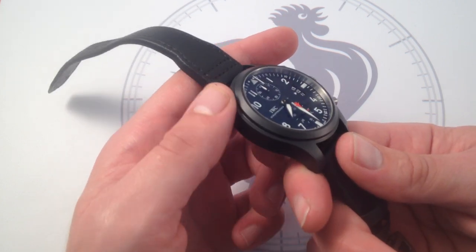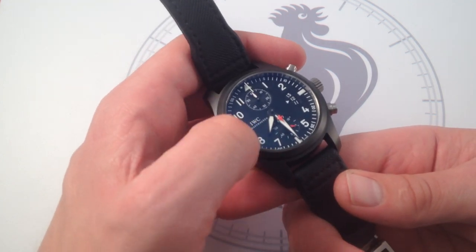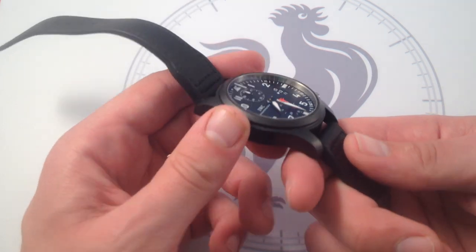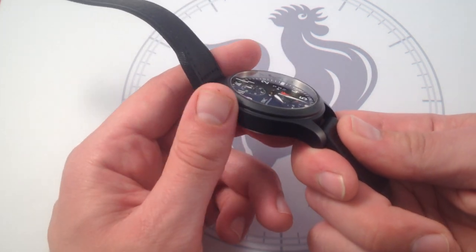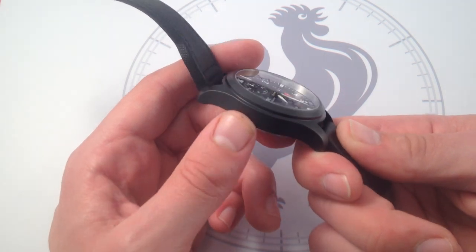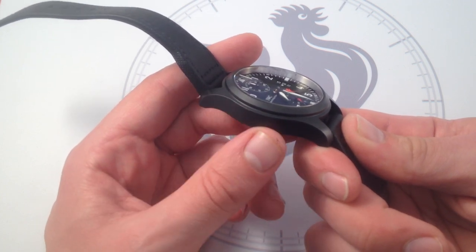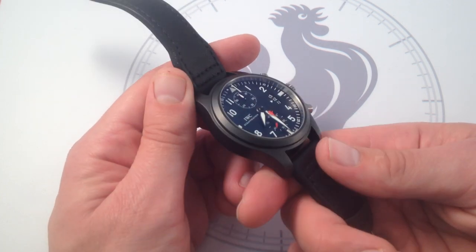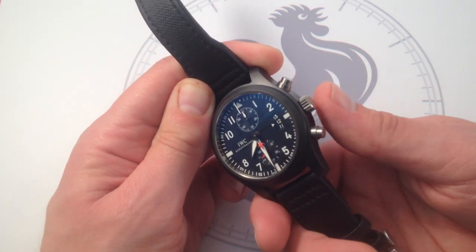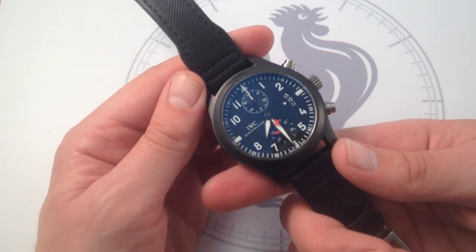Not so with ceramic. A modern material — not only is it light and durable, but it has the same degree of scratch resistance in practical terms as the sapphire crystal of a modern luxury watch. So the black finish is not only durable, it's also exceptionally so and homogenous. If you were to lightly scratch or chip it, black is going to show through from underneath. There's no metal within — this is an entirely kiln-fired monoblock case. The accents on the crown and the pushers are titanium, so they complement the high-tech look that's inherent to this modern pilot watch.